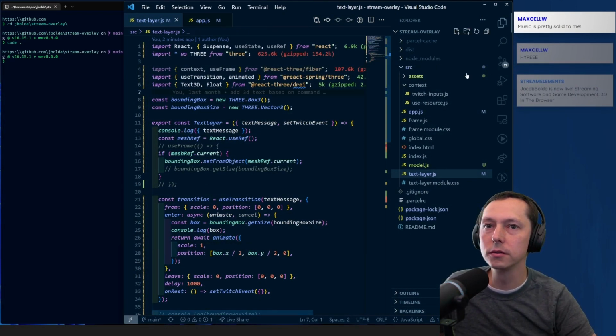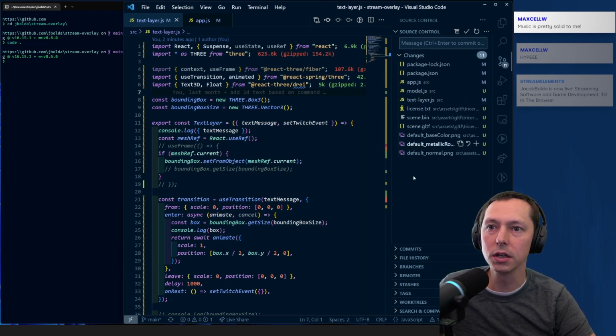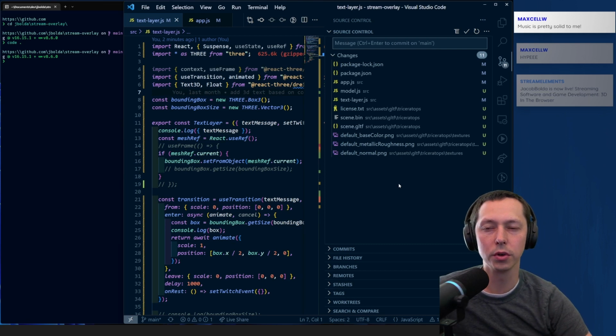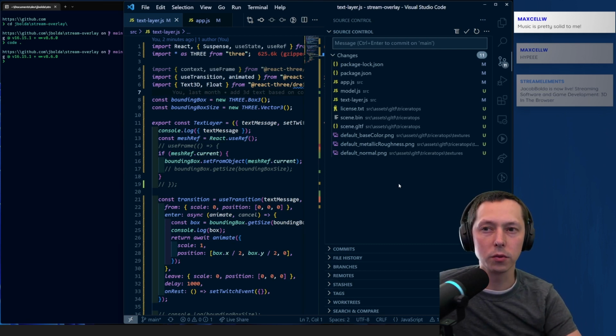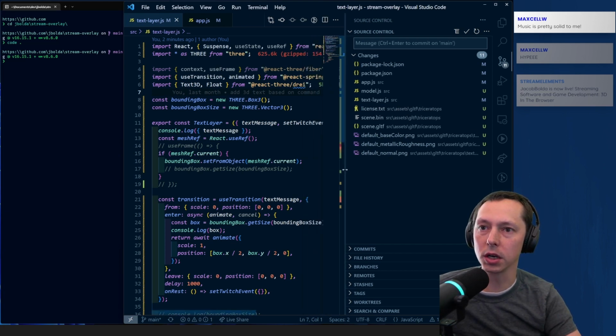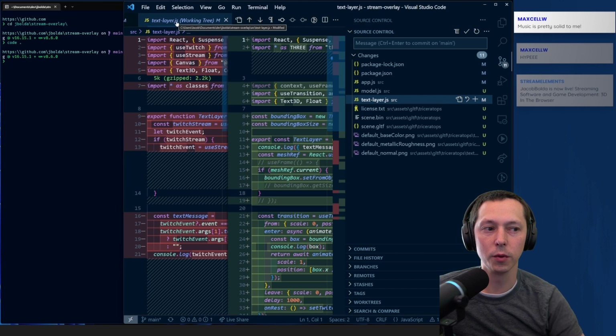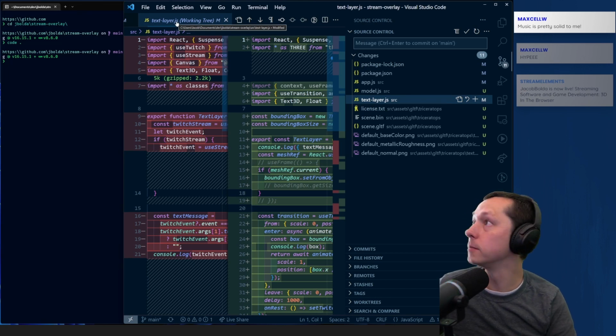Really should commit some stuff. Been busy lately and I haven't cleaned any of this up, but it is what it is. We do have this GLTF asset in here that was originally created by the Smithsonian Museum, a Triceratops. I'm not actually planning on committing that though. We'll swap that out in a bit. After we get this text layers stuff squared away, then we're going to start doing some Blender.